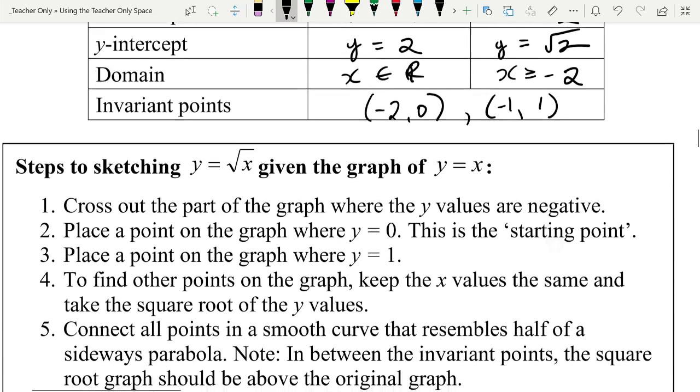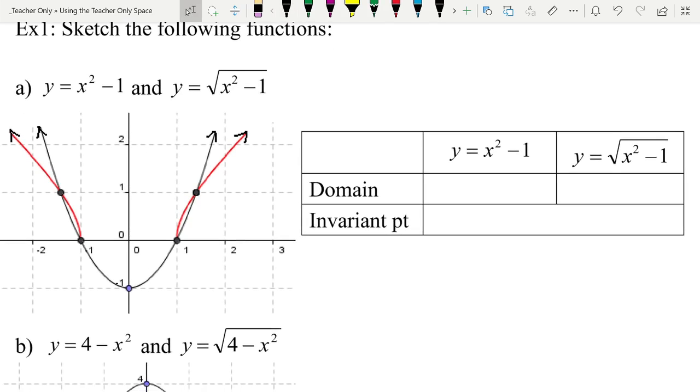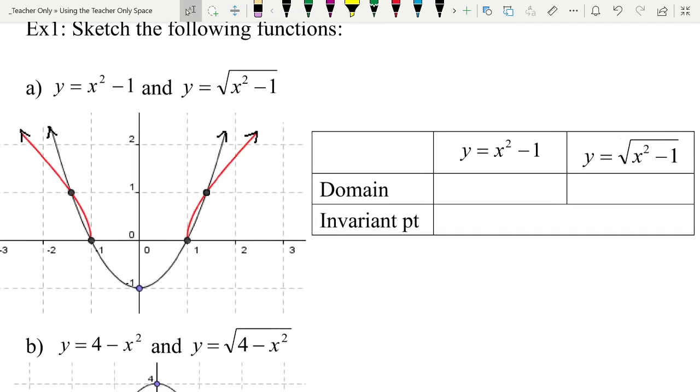Okay. There's the steps. Now they kind of do this one for me. Actually, they do the next couple for me. But let's pretend like we had to do it ourselves. So I start with the graph y equals x squared minus 1. Back in grade 11, you graphed enough parabolas to gag a goat. So you know that the vertex happens at 0, -1. And you know it's a normal parabola, so it goes over 1, up 1. And it does that in both directions. And then it goes over 2 and up 4.